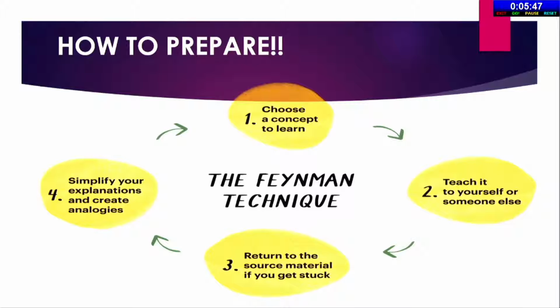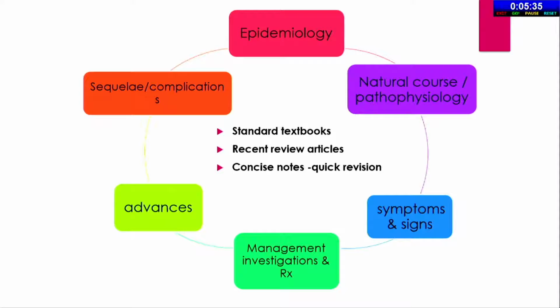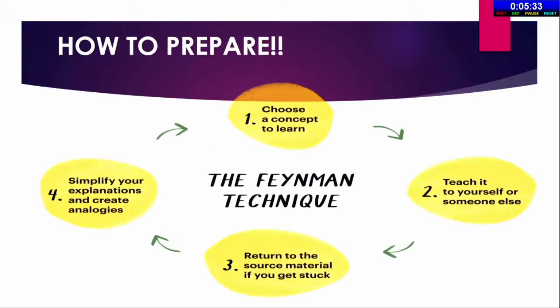Now, the second part: how to prepare for the theory exam. This is an important concept, the Feynman method. That means you learn a particular topic, of course, on these lines. Then you take this lecture to your colleague, to your friend, or to a UG student, and after you have taught this topic to the student, you would identify where the gap or lacuna in your teaching was, what you were missing. So you would introspect and read it again and prepare it better, right?